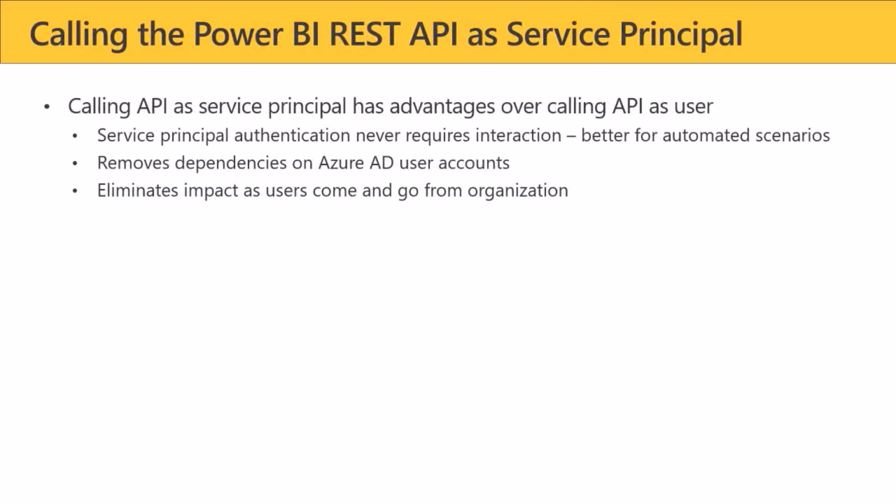Now, let's switch over and talk about calling the Power BI REST API as a service principal. So why would I do this? Well, service principal authentication is just calling across the network and getting back an access token. When we authenticate users, because of new security enhancements we're seeing with things like dual factor authentication, you're not going to be able to run a batch program that gets an access token for a user because it requires interaction. So if you want to run a batch process and guarantee there are no user interaction issues, running as a service principal, that's what it's made for.